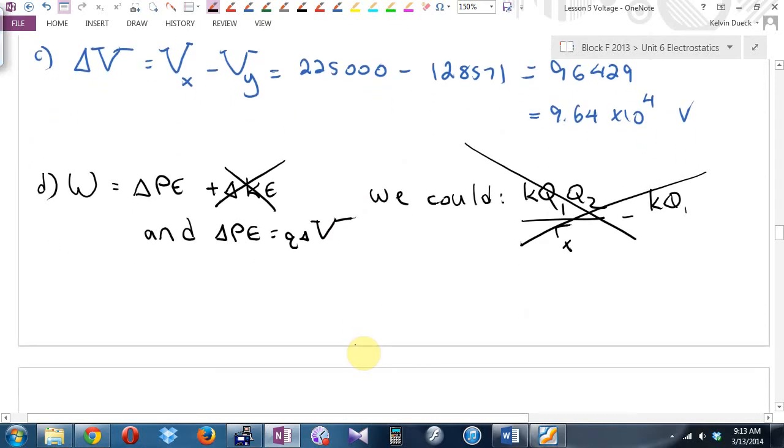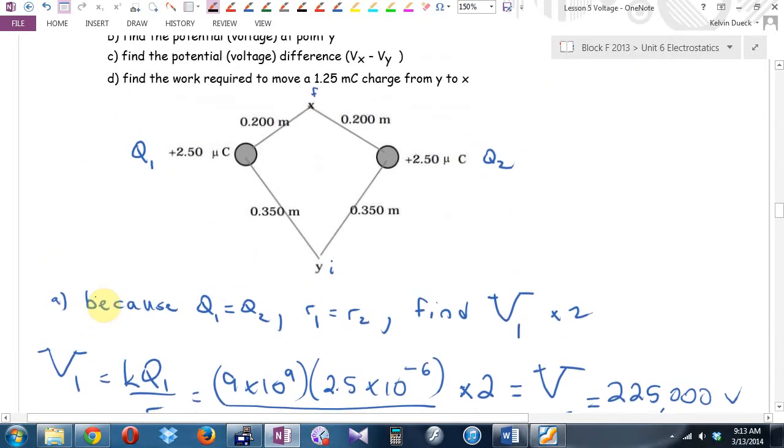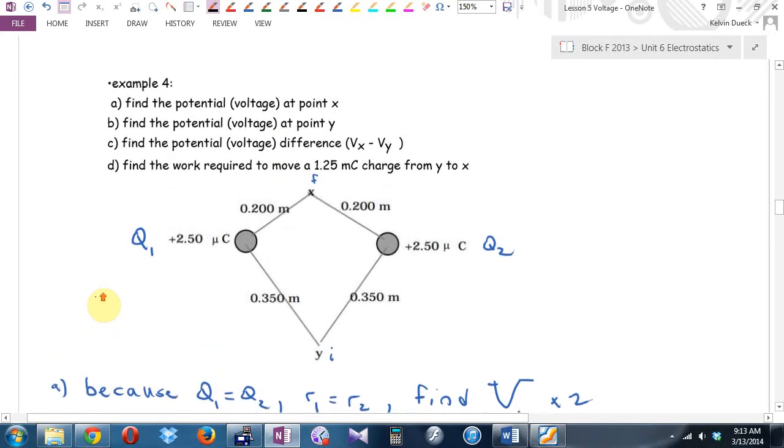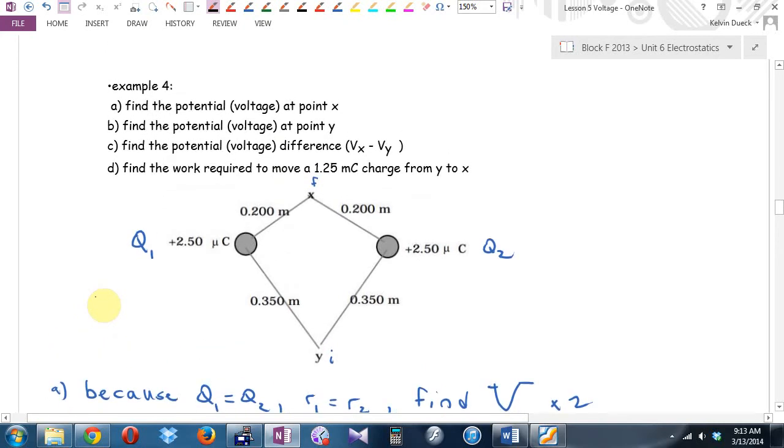Now, why is that so nice? Well, Q is the charge that we're moving. What does part D say? How big is the charge that we're moving? Jordan, what did you say? How big is the charge in part D that we're moving? 2 coulombs. 2.5 coulombs? Really that big? Maybe it was. I have 1.25. What do you guys have? Okay, so not 2.5.